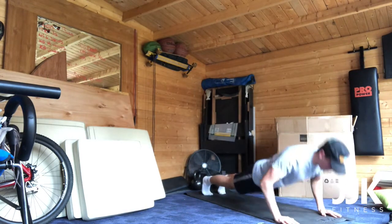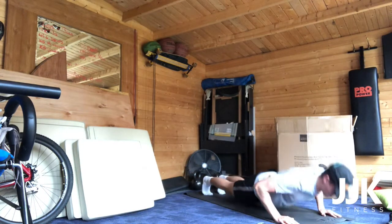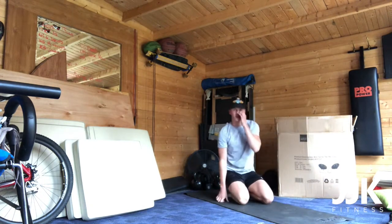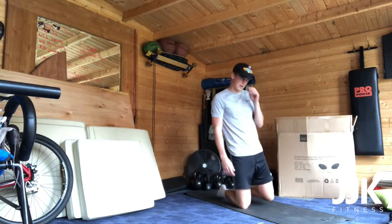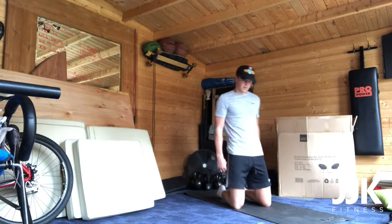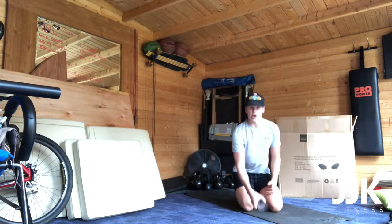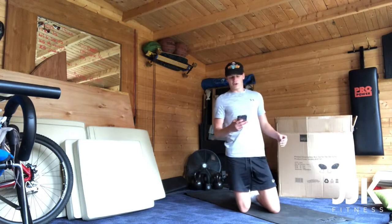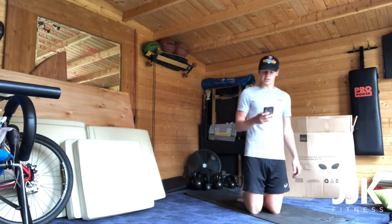Chest to floor. Keep pushing, 20 seconds left, go, go, go. Max effort, press ups, do not stop. 10 seconds. Go, go, go. This is your second exercise. 3, 2, 1, time. 20 seconds rest, guys.